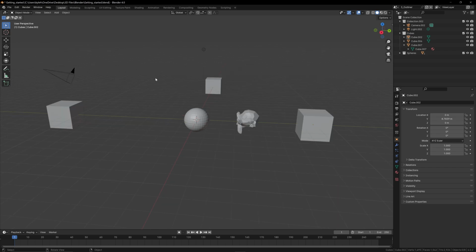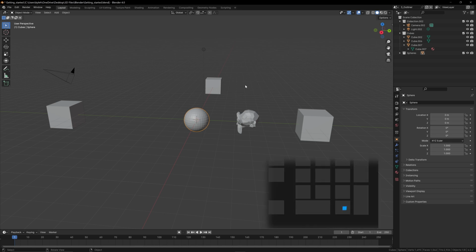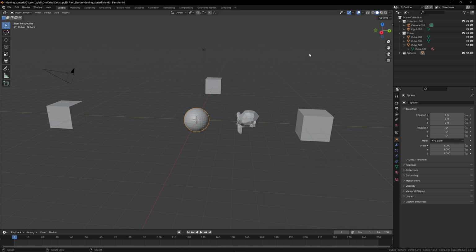A navigation trick here is if, let's say, I have a cube collection, I have a sphere collection, I click on my sphere, I don't know where it is. I can't find it. Now it's easy to find here. I just have to open this up and it'll show me here. But if I have these closed or I have hundreds and hundreds of objects in my scene here, it might be kind of hard to find. What I can do is use the period key on the number pad, or full stop as some people say, and I can use it to find my item in my outliner.